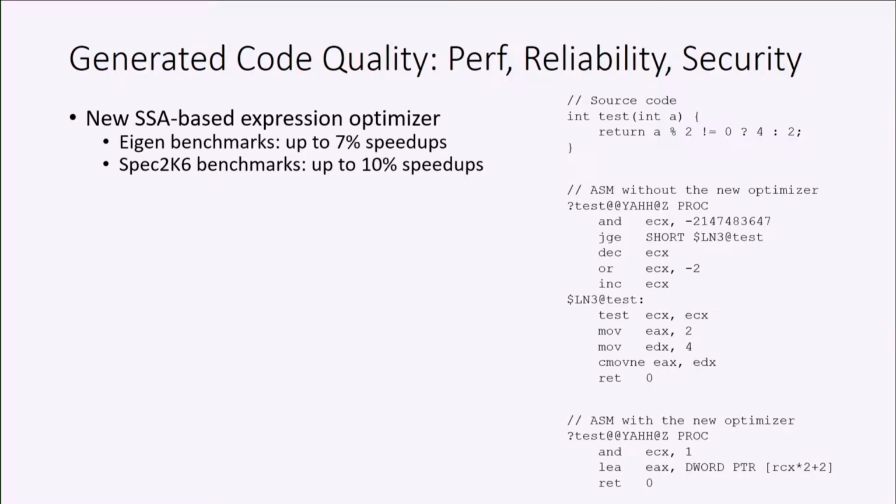But anyways, the next section I want to talk about is moving from the front-end compiler to the back-end compiler. Of course, you expect that every time we ship a new version of Visual Studio, it's going to be smaller and faster from a C++ compiler perspective, and it certainly is. One of the things we've done to make sure this happens is that we've taken our backend compiler and rewritten major parts of it to now be SSA-based.